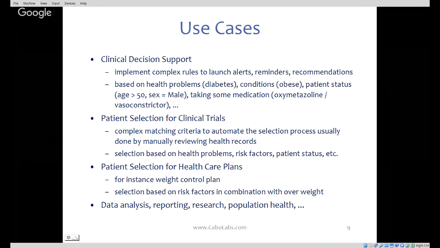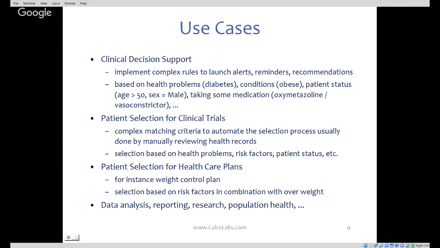Those complex rules can be based on health problems like diabetes, like the expression that I showed you, where we can get all the types of diabetes. I will show you how that works, or certain conditions like the patient is obese, patient status.